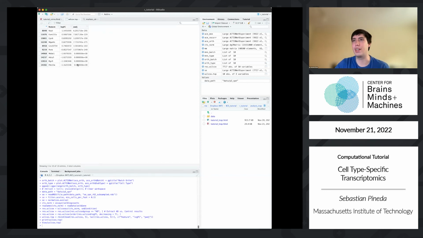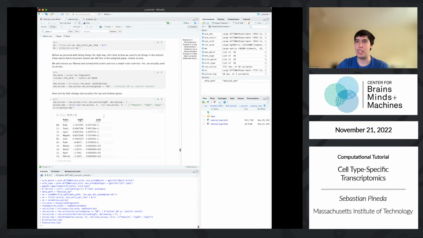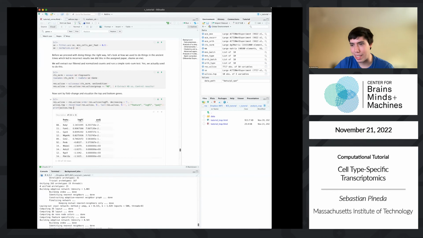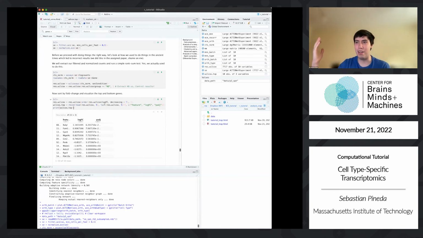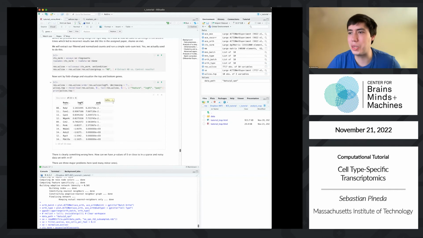Now you'll notice there's something wrong here. These p-values are incredibly unrealistic. And I also have genes here that I don't like because I know that they're just false positives. So the problem here is, and this is what people used to do, maybe up until 2 years ago in single cell papers, is that they would treat each cell as a replicate, which lies somewhere between incorrect and fraudulent. Because I have 3 mice in this data. My N is 3, not, what is it here? I don't know, 10,000 or something. So I'm not getting accurate results.